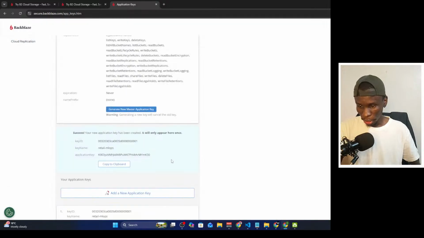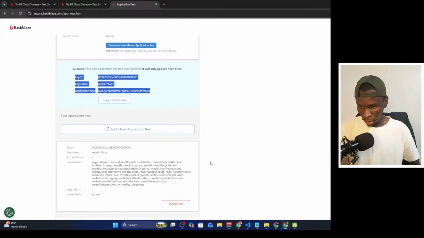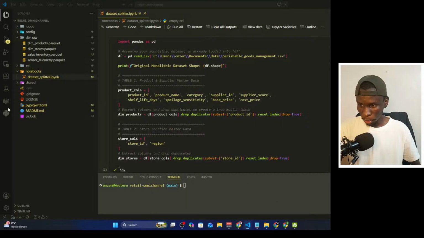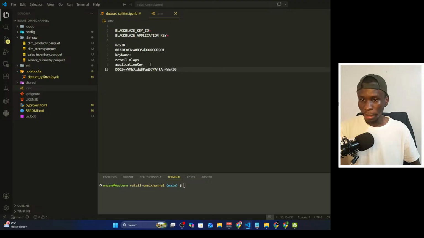Then once you have your key, you need to copy this information. You have to copy this info. This is the info that you will require when it comes to your environment variables. Okay, so the key ID.